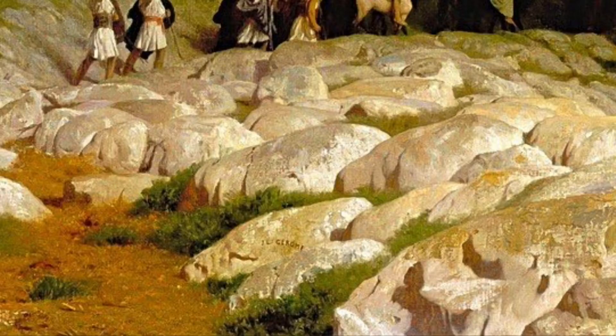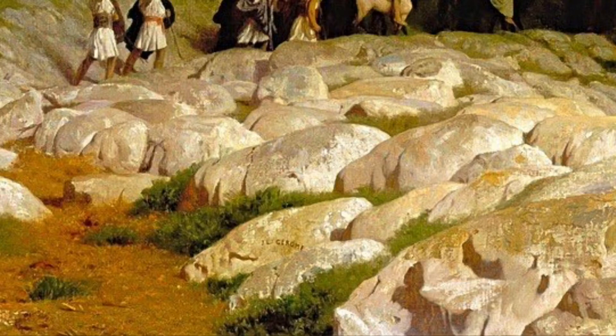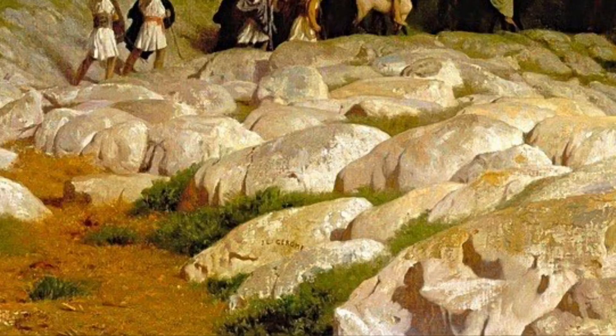I see a name here. He put his own name — he graffitied one of the stones. This is a way of putting a signature in a different way. It looks like two words; the second word starts with G — Jérôme. It's actually Jérôme, a French painter. The first two letters are J and L because it's Jean-Léon — Jean-Léon Gérôme. He actually studied under Delaroche, so he's Delaroche's student. He has seen and learned from him how one should paint historical paintings.